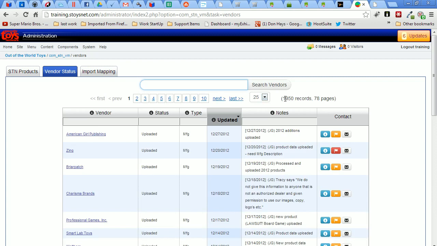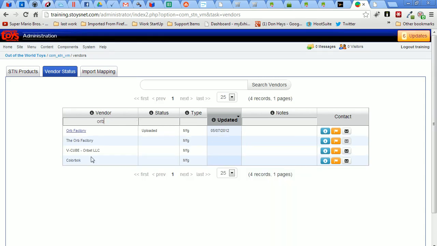There's quite a few. We have 1,950 vendors in our list currently. We add and remove these going forward. So you can step through each one of these if you want to. Another thing is you can use these filter boxes, very much like the import tool, to find what you're looking for. So again, you could also look here, say for example, orb, and it'll filter out and find all the vendors that have orb in their name.